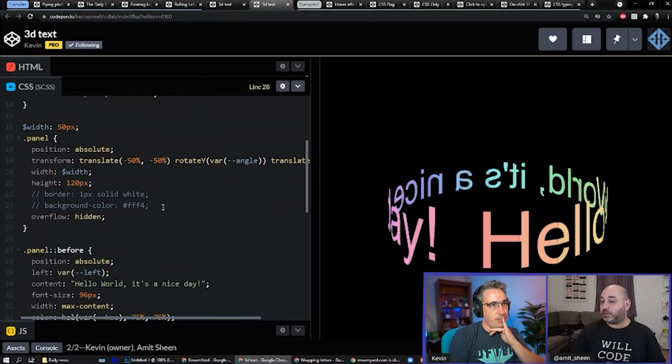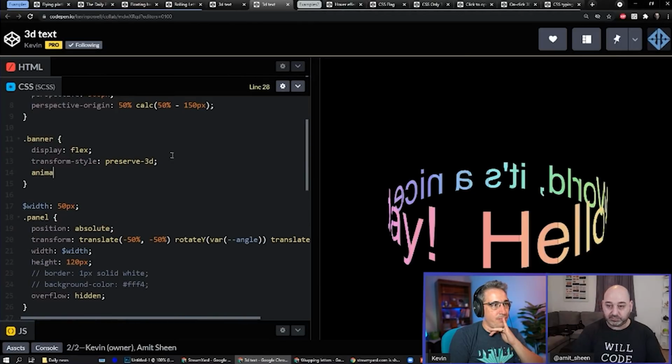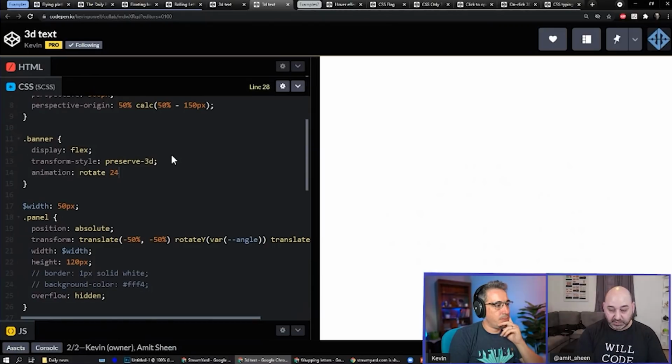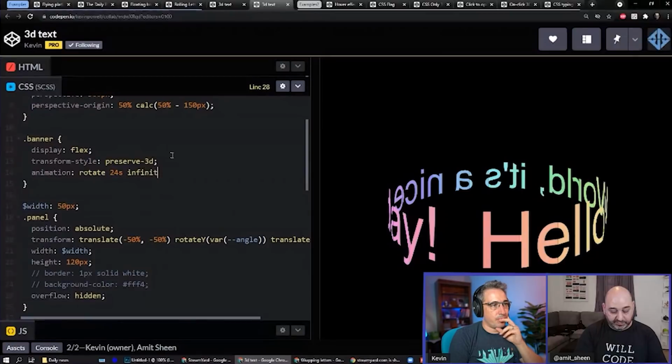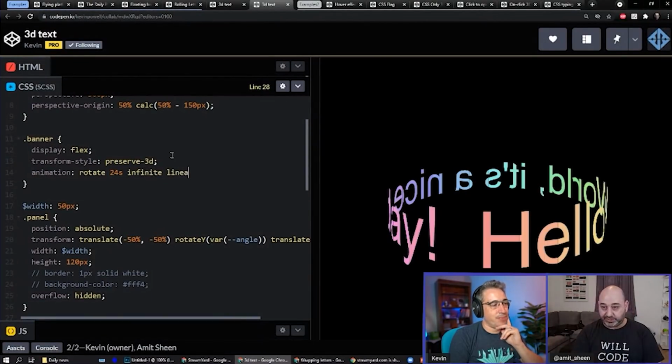We can forget about the background. So now we can see it's wrapping, and we can actually add an animation. So let's add the animation right here to the banner because we want it to rotate. Animation rotate. This one, let's make it slower. Let's make it 30 seconds. Let's make it 24 seconds. Infinite and linear because we want the rotation to be linear.